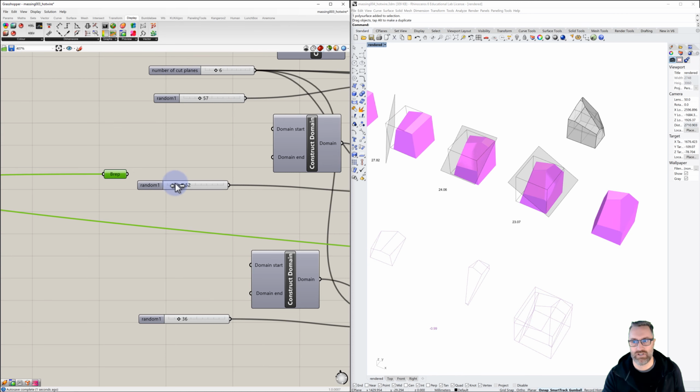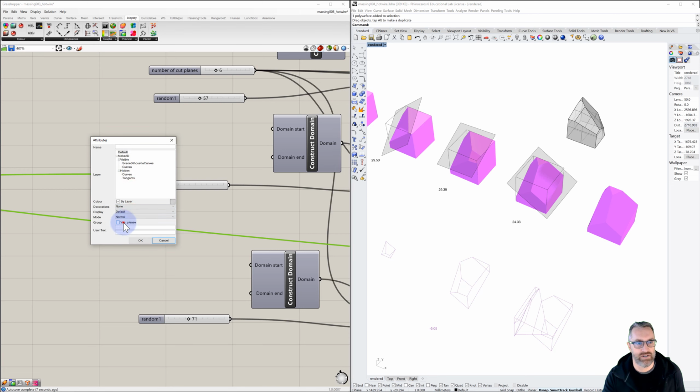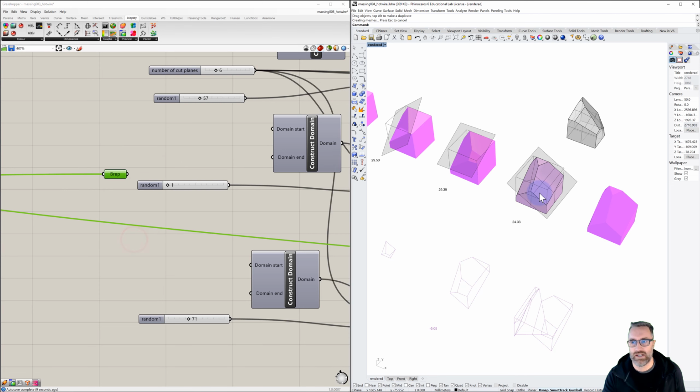Change some of the random components. I will bake this option. And now I have these two.